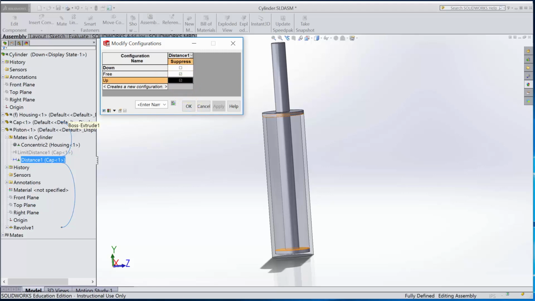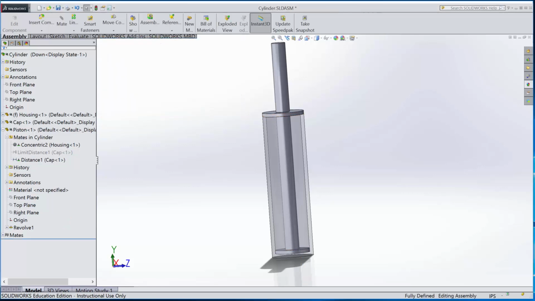Now I'm going to unsuppress it for up, and what I want to do is by putting the drop down, I can see I actually have other things that I can open. So for instance, D1, click the check mark for D1, is 9.75. If I want it to be up, I want this distance to be 0. So I'll click apply, and OK.